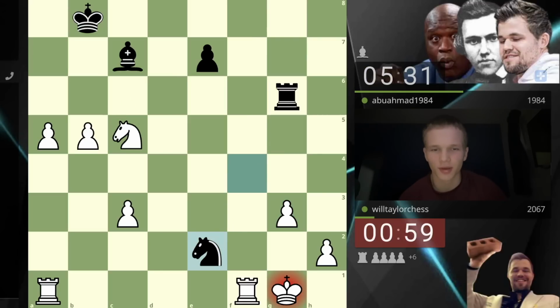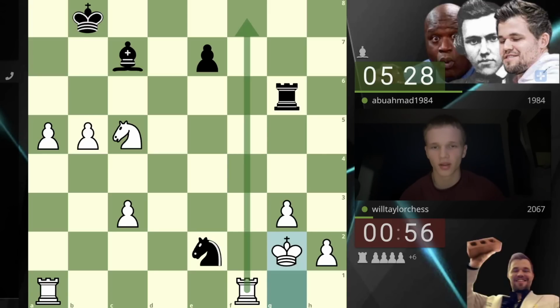I'm going to try and get a really nice checkmate here. That's the plan, at least. Let's bring the king up. There's no more checks. I just want to leave the rook open. I don't really care about going over and attacking this knight. I want to leave my rook open.